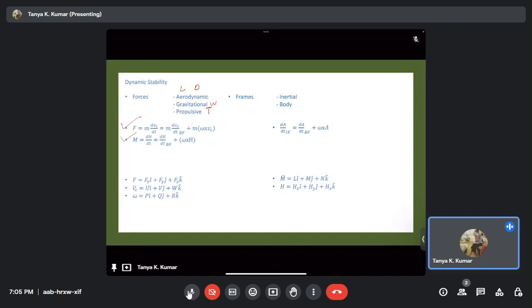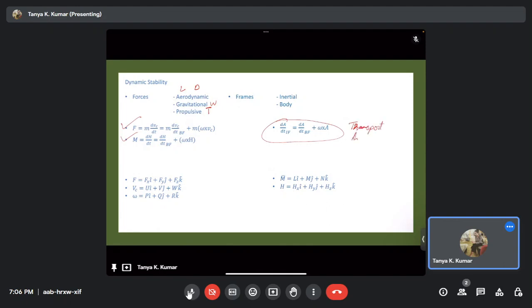Now since many of our quantities are measured in the body frame, we need to formulate a relationship between these quantities in the body and the inertial frame, and their derivatives. We're doing a dynamic analysis, so the derivatives also come into play. What is this relation? It's given by the transport theorem.